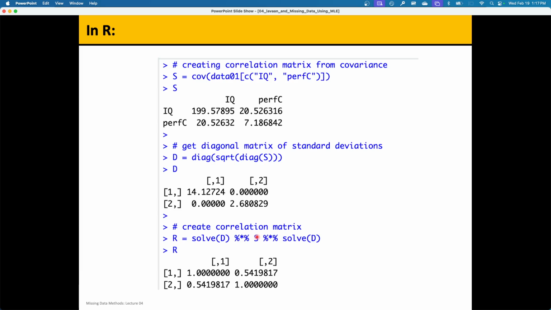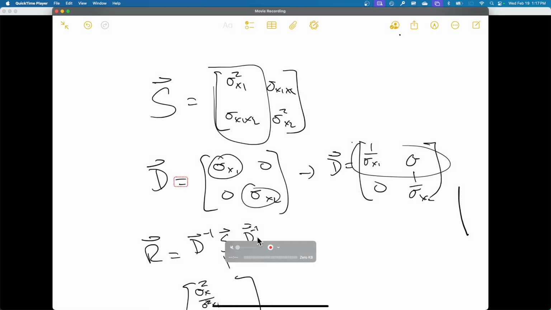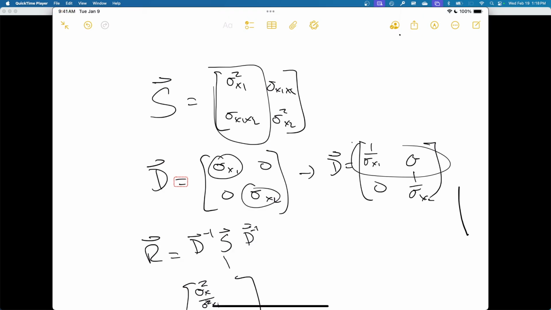Oh, of course I screwed this up. The diagonal matrix is the diagonal matrix of standard deviations. That is my problem, so let me go back. Of course. Jonathan, come on. Sorry, folks. Disgusted here. All right. D, the diagonal, is standard deviation. I get nervous when I make mistakes. You ever have that happen?